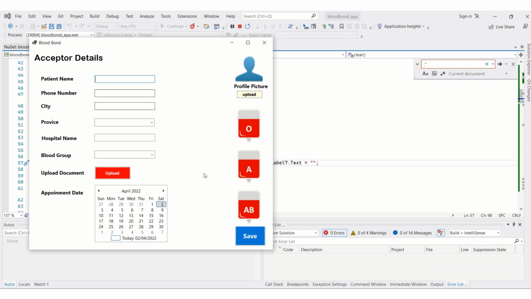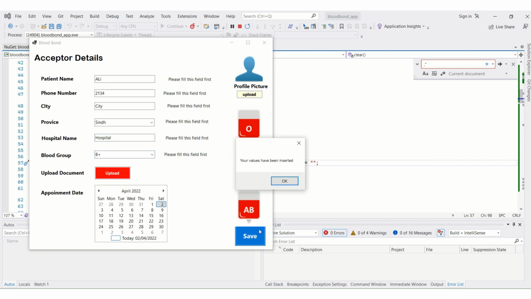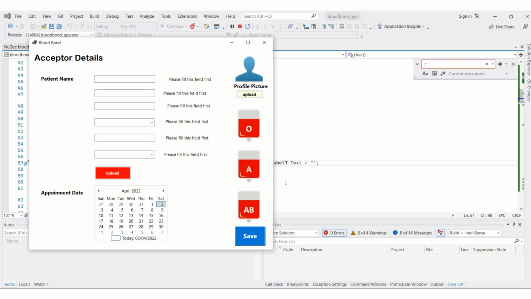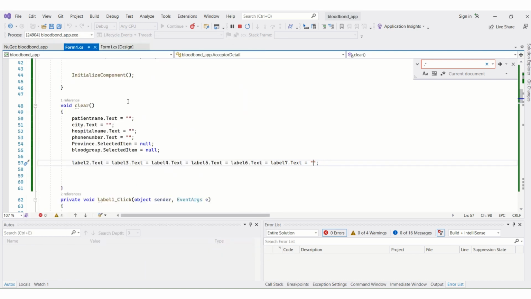So if I do not write anything, it's going to show the error messages. Now if I write the details and click on the save button, our values will be inserted, and it is still not eliminating these. However, it should, but it is not. I have to see why.